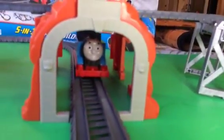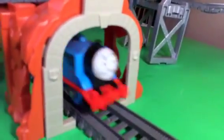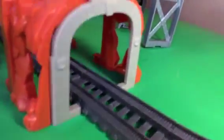Here's the tunnel. Let me go ahead and show you the tunnel where Thomas is hiding. Look. You see Thomas there? And I know, but it's hard to put the tunnel frames. Okay, make him go. Oh my gosh. Oh, this is little. Oh, look at that.